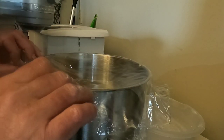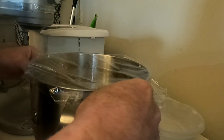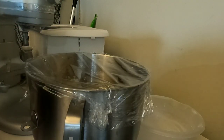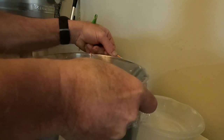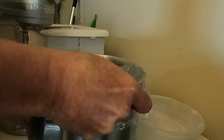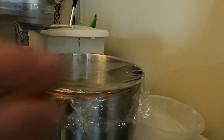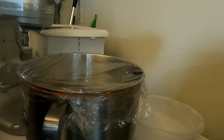Sometimes I take and put a rubber band on this, because you ever notice how plastic wrap sticks to everything except for what you want it to stick to? Sometimes that can be fun in itself to get the rubber band on there — sometimes I get it on the first try, sometimes it takes two or ten times. There we go — in the refrigerator. Tomorrow we'll bake this.